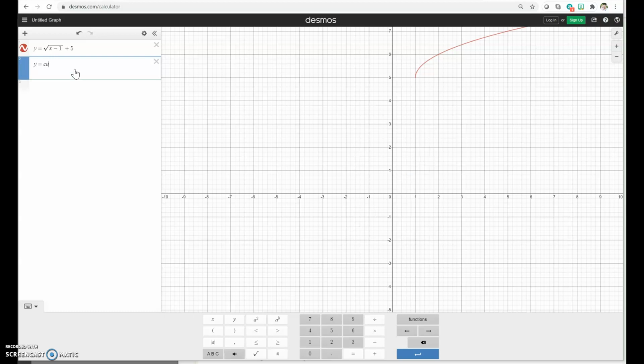But y equals, let me see if I can figure it out. Okay, I just figured out I had to Google it. So y equals, you click on this functions and then misc up here, and then there is a cube root, or there's an nth root. So then you can type in that this is the third root of x plus 5 minus 1. So there's a graph there. So you can get to all of this in Desmos if that is the graph you prefer.